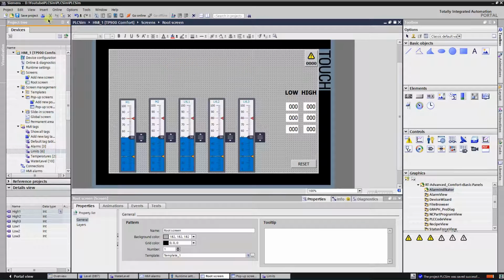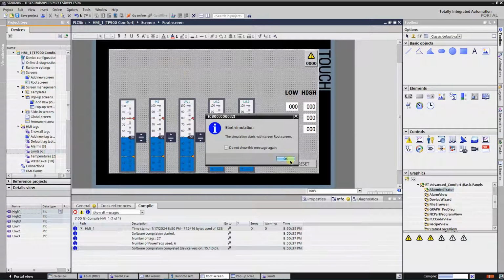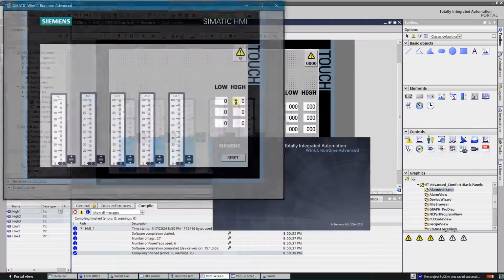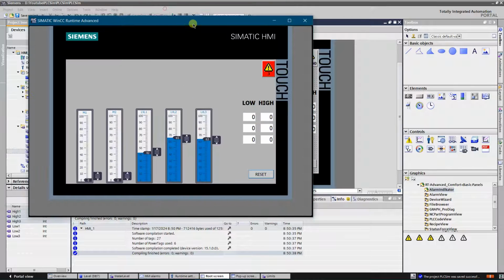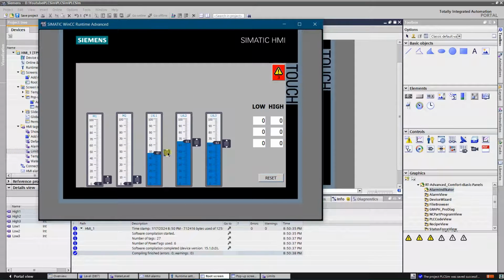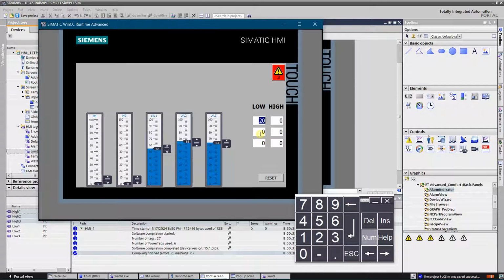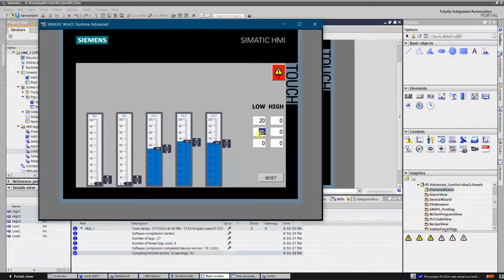Let's test the application. I will set different limit values for different tanks.